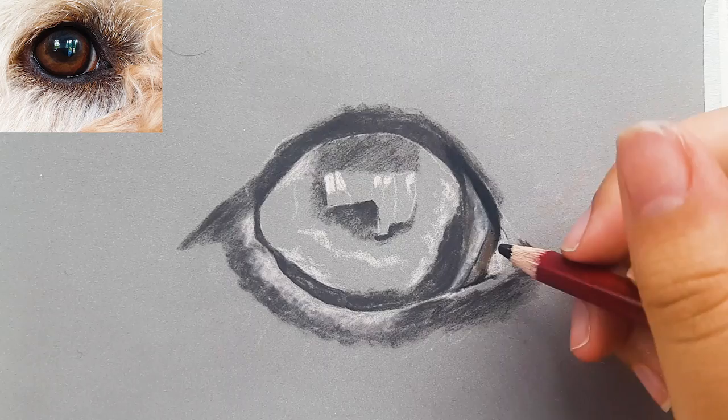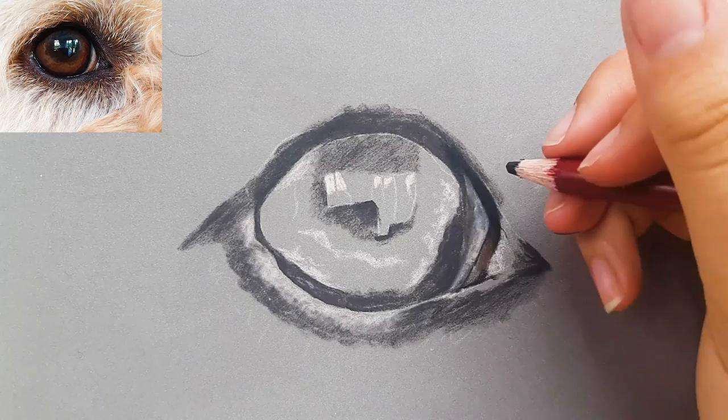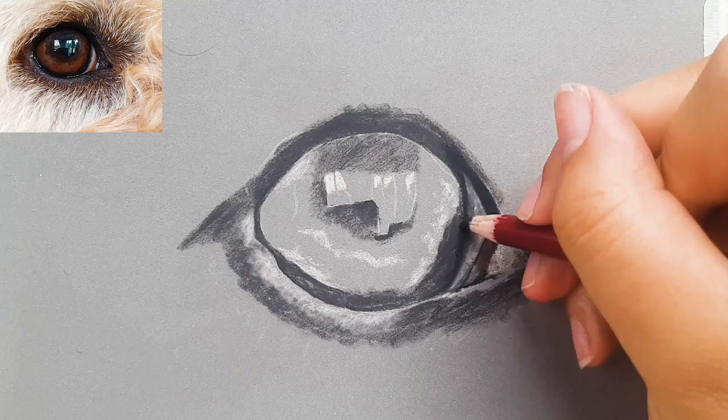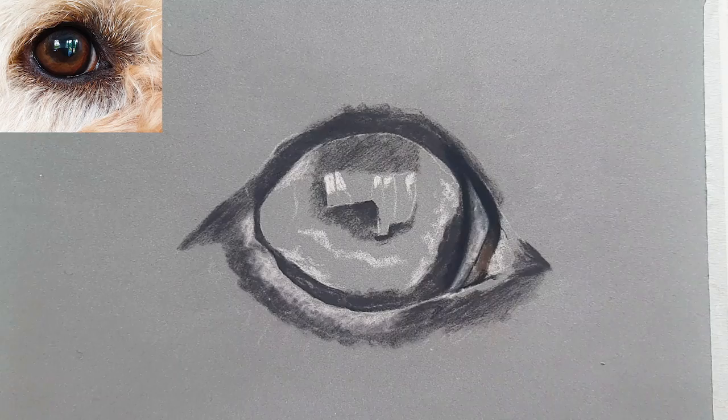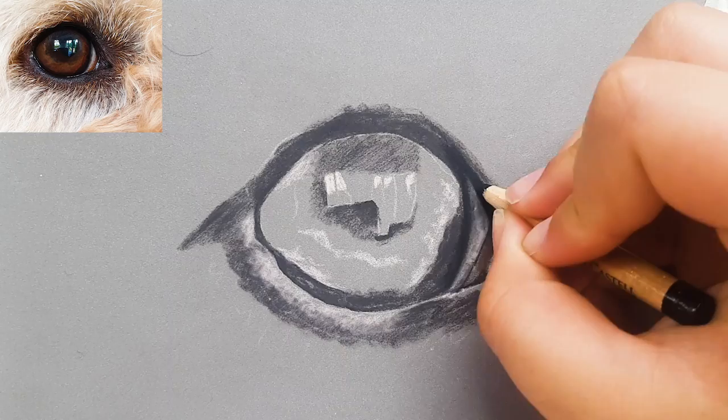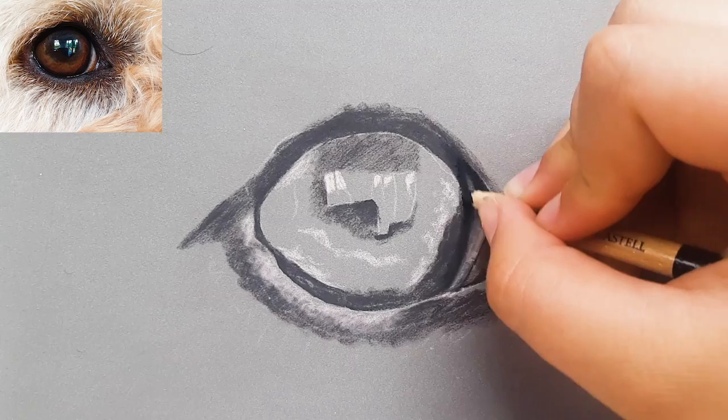And then I'm also going to really roughly outline the edge of the middle of the eye as well, because it kind of all blended into the same colour there. Sorry about the blowing. I mean, pastels create dust and I can't have the dust on there whilst I draw. So I'm going to go in with the Black Pit Pastel, which I don't have much left of. And I'm not sure if you can tell, but it is just such a richer black compared to the Derwent Pastel.